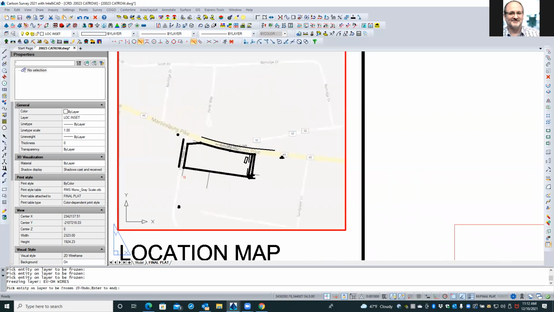All right, so I'll freeze that. You've got these points apparently on boundary.